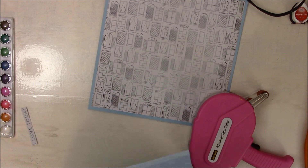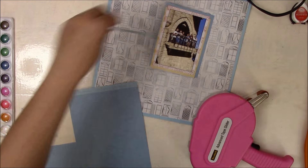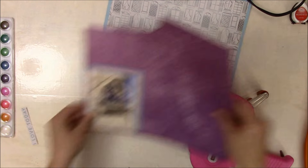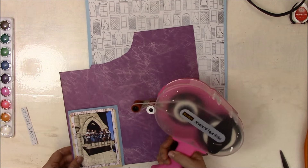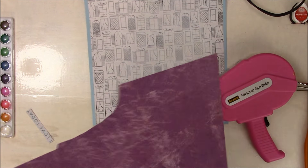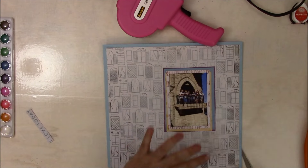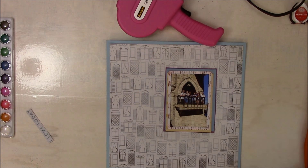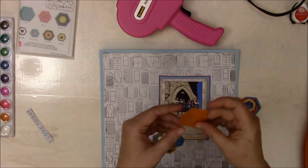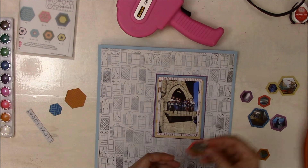I originally kind of thought that I would cut out the back of the first coordination page that I used, but I forgot. I probably didn't need the whole backing anyway because that windowed pattern paper really needed the support after the gesso I put on it. So one more matte for my photo — it was a purple page from Timeless Textures, Die Cuts with a View paper pad.